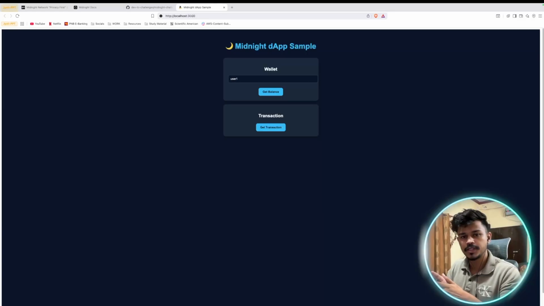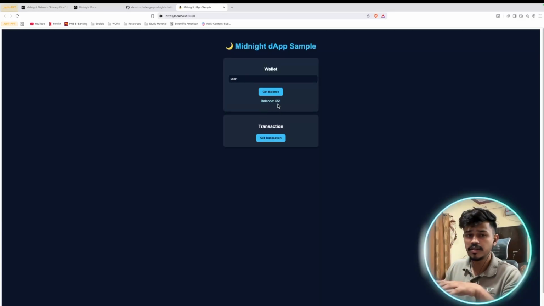So the UI is super simple, but it demonstrates the key features of the dApp. In the UI we can send a mock transaction from one user to another and see the transaction hash returned by the connector. We have provided the username as username1. So let's get the balance. It returns a number between 100 and 1000. So basically it's a mock application, and we have a random integer here. Every time you click on get balance, you will get a different value. So let me show you that. And if you click on get transaction, you'll get the hash of the transaction, which is basically like the receipt for a transaction. Every time you click on get transaction, you'll get a different hash.